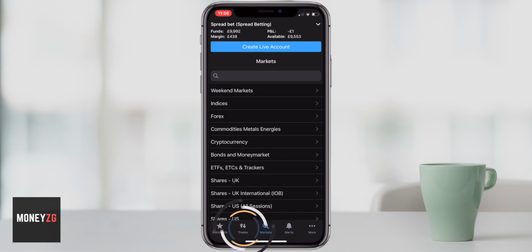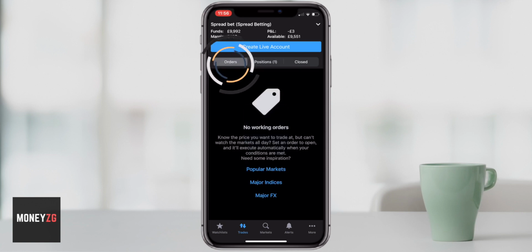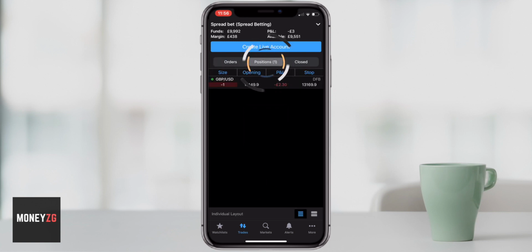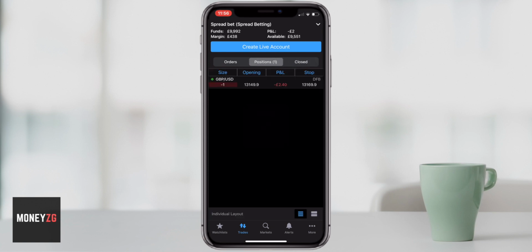I am now short. So if I go into my trades, I have one position open right here and you can see it. So my P&L right there, I am down £2.50 on the trade right now. So orders that are working, I have none. I have no limit orders in place. Positions, I do have one open. Closed positions in the last 24 hours, I don't have any. So this is my one open position right there. If you had 10, 15, 20, they would all be here. You could go and see your P&L on every single one very, very easily.